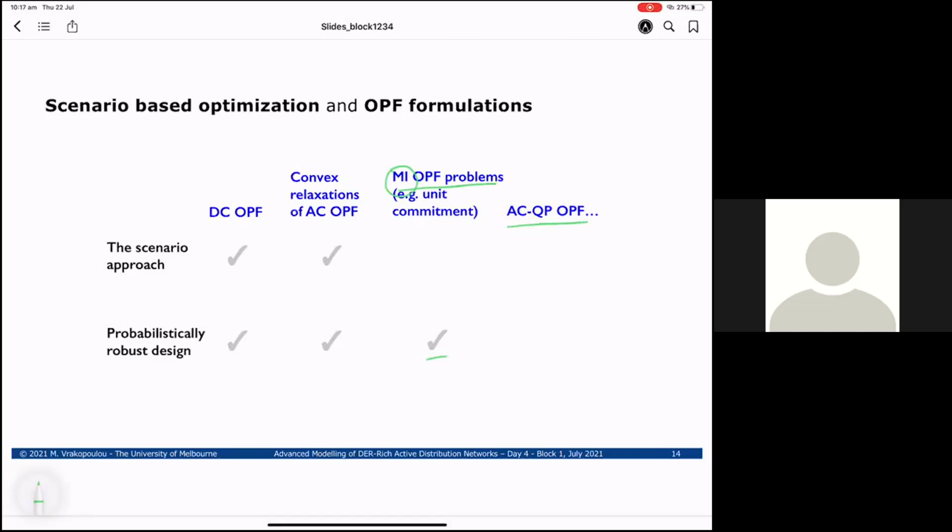The heuristic method that I talked about before, solving an OPF in an iterative way, is something for which neither of these two methods could be used, but there is another one later on that I'm going to talk about that we could use on this AC OPF as well.